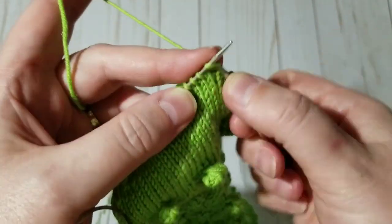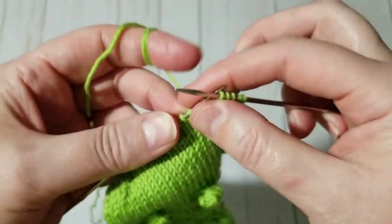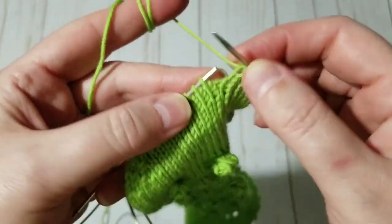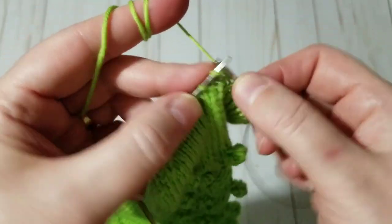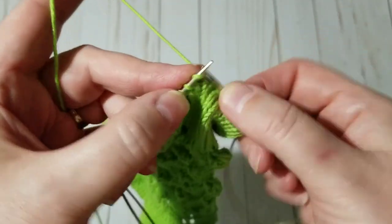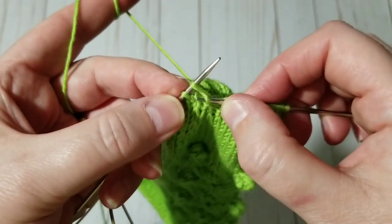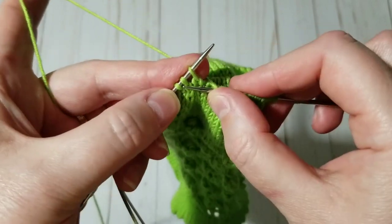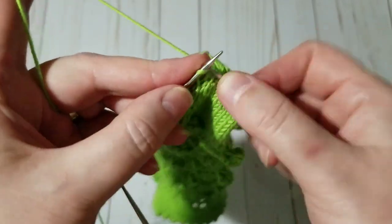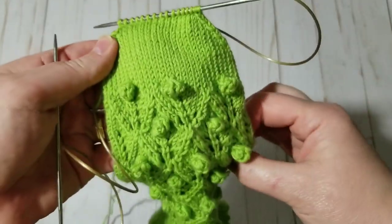I just wanted to give you guys some feedback. Just knit, and this yarn is just gorgeous to work with. I just have a little bit left of the 50 gram. So I will be having, well, my feet are big, tall, like long, they're long. And I do have problems with the heel, so that's another thing. And it grew another, I would say, 2 inches. Okay, so I'm just going to continue knitting and I'll be right back.